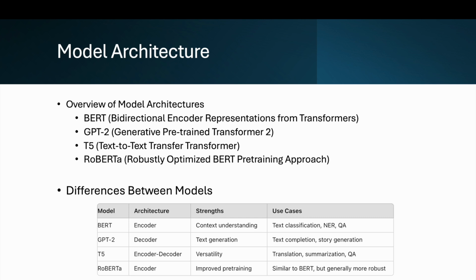We have GPT-2, which is very popular and which we've heard quite a lot about, and stands for Generative Pre-trained Transformer 2, optimized for generating human-like text. That's what it's used for, and that's what you use ChatGPT for mostly. Then we have T5, which is Text-to-Text Transfer Transformer, which converts all NLP tasks into a text-to-text format. That's what it does. We also have RoBERTa, which is Robustly Optimized BERT Pretraining Approach, an optimized version of BERT. This is the newer version. They've used BERT as the base, but they've optimized it a little bit more.